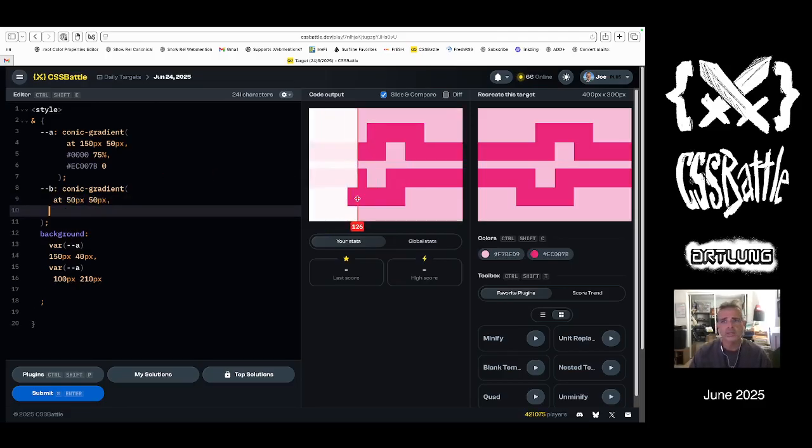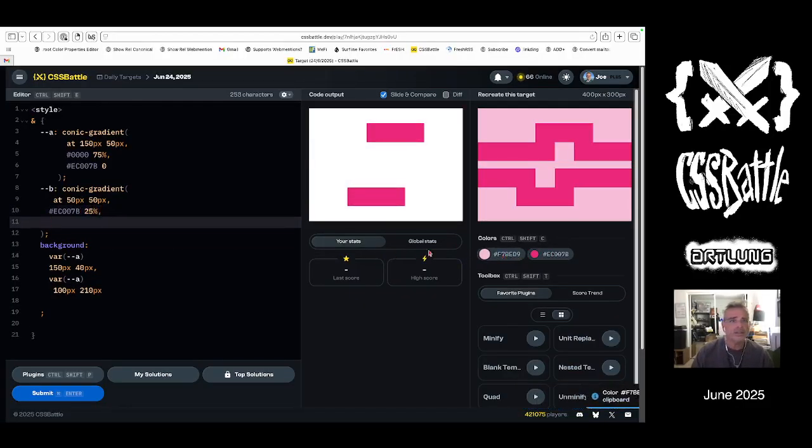And it's going to be 25% of that, and then transparent. No, and then it's going to be this color, right? 50%. Pink of that, transparent, 75%.